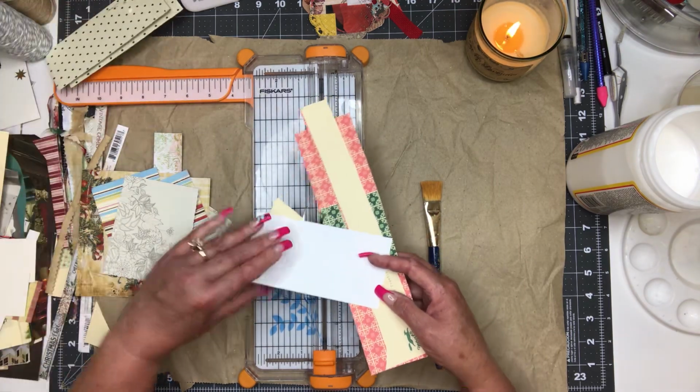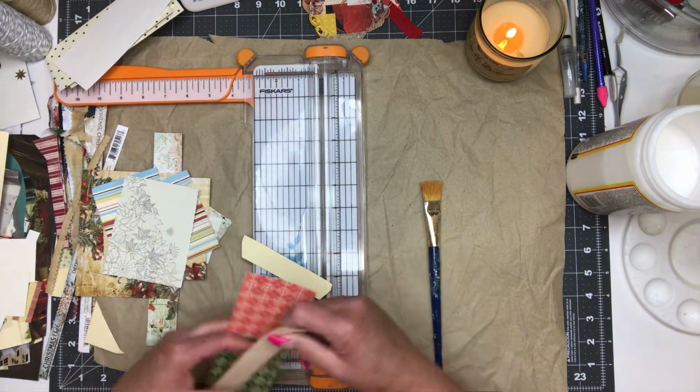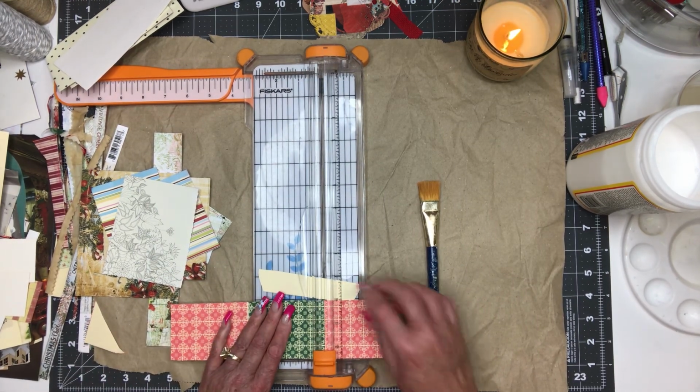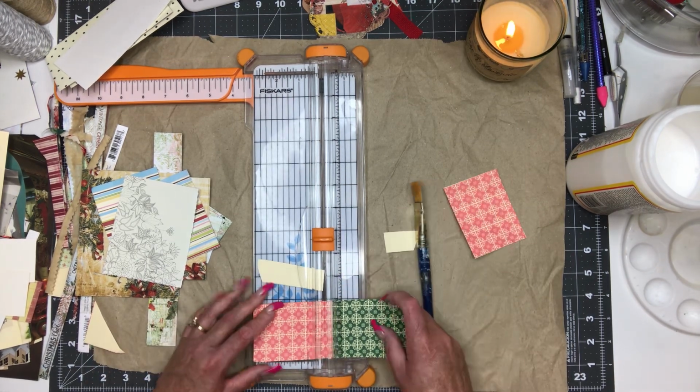That's just ugly scrapbook paper. Sorry, whoever's scrapbook paper that is, but it's ugly. You probably already know that because it didn't sell well.